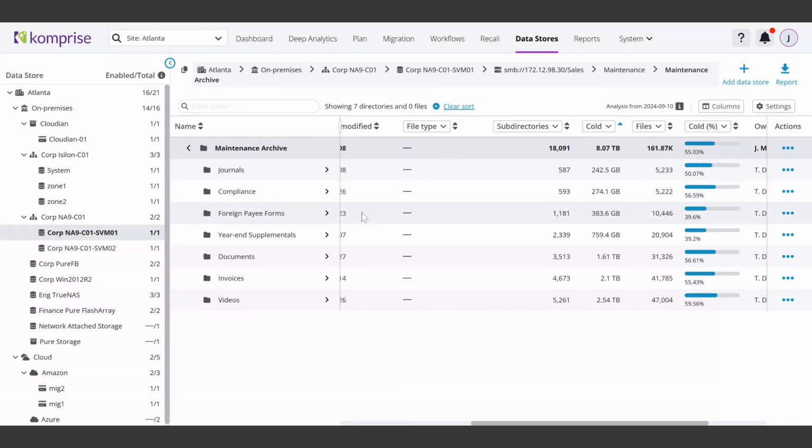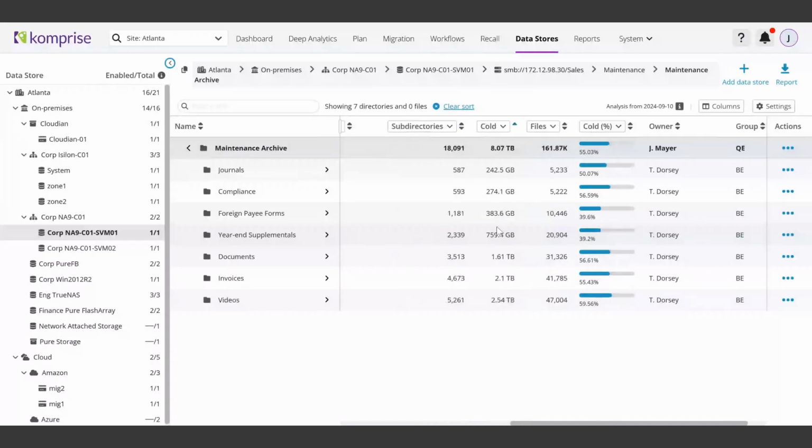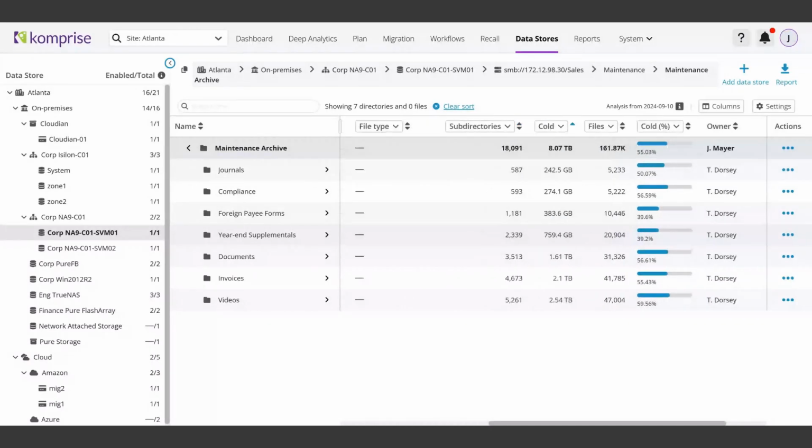But before I jump into how that is done, this can also be used for migration. For example, maybe the share is large and is being used for many different things. Strategically, we've reorganized our data strategy. We have a lot of new storage, and we want to split up the share and move some of the directories over to the new storage. I can see how large these directories are and how cold they are, and that'll help me plan out my migration better and confirm that I'm dividing things the way that makes sense from an organizational perspective.